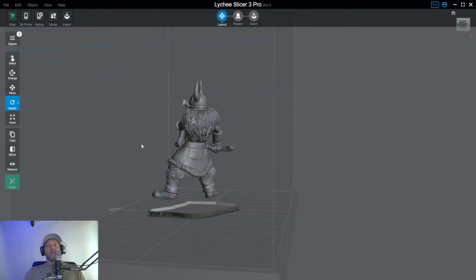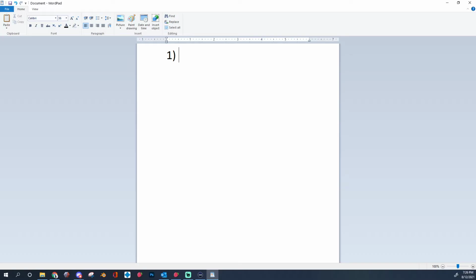Number one, absolutely, without a shadow of a doubt, number one priority, quality of the model. Sorry, I'm still learning my buttons here.